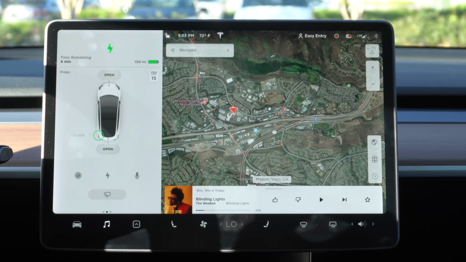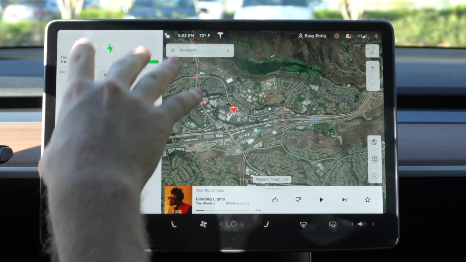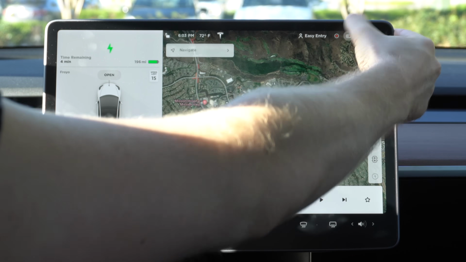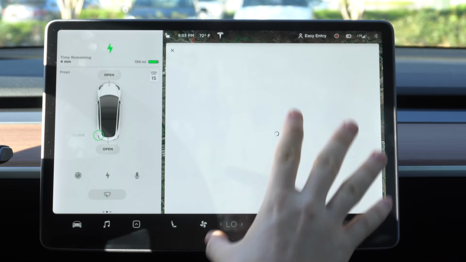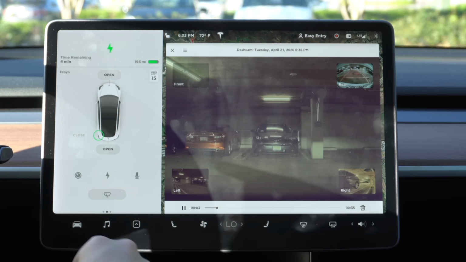It's nice to have, especially after having to always disconnect the drive just to see what happened, or if you're just in an event where you want to double check and make sure, okay, I see a couple of Sentry mode events, I just want to make sure nothing happened. I can jump up here real quick, launch the viewer, and have that peace of mind, much easier than having to disconnect the drive and deal with all of that.